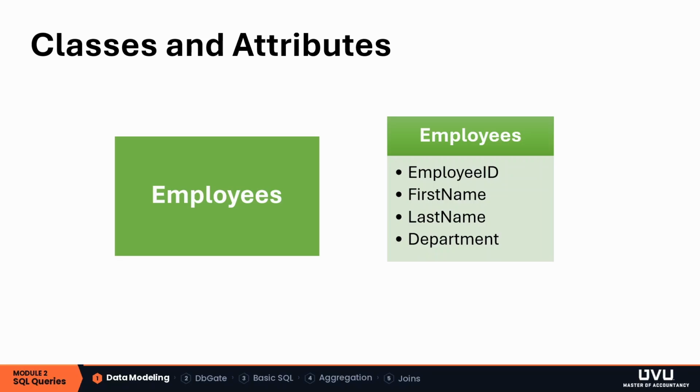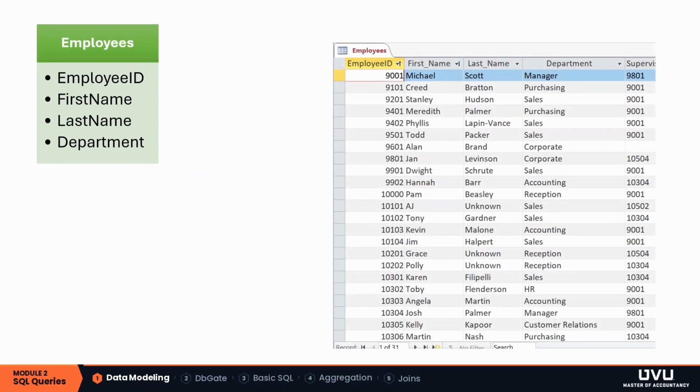Let's keep working with the employees class and demonstrate how these things manifest in an actual database. Now, I want you to realize a data model is conceptual. A model visually shows the theoretical information structure. But once you're working with an actual database, we're going to use different terms to talk about essentially the same thing. When working with a database, a class is referred to as a table. So this would be the employees table that tracks the data that we specified would be collected and stored per the employees class in our data model.